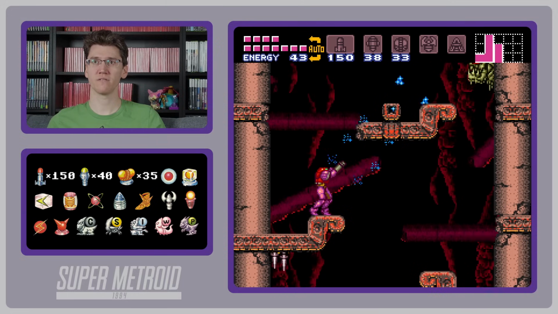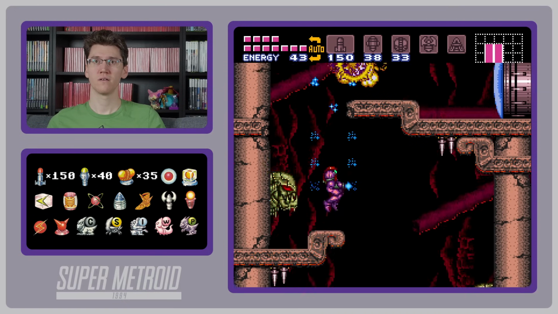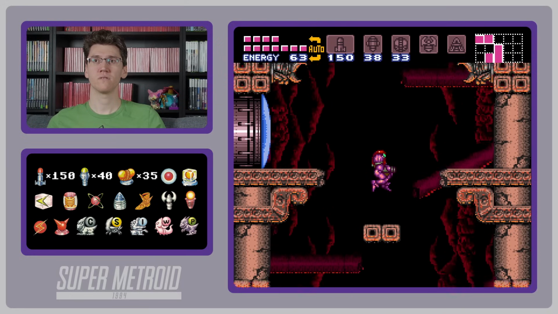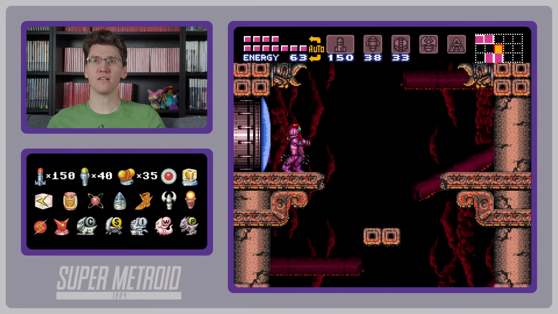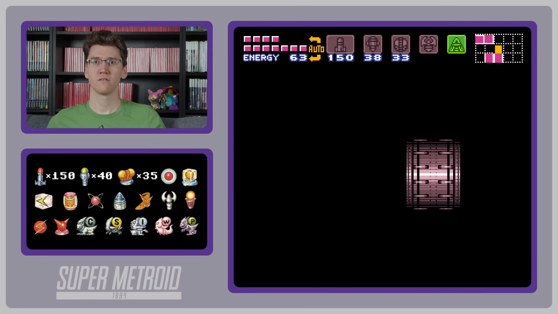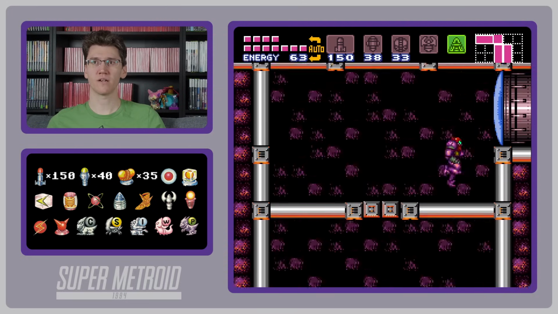Oh, so much for that power. Got him. Okay, now there's something else up here. So I just keep finding stuff. So this connects to that other room. There's nothing over here. Okay, so this is now complete. All right, thank God.